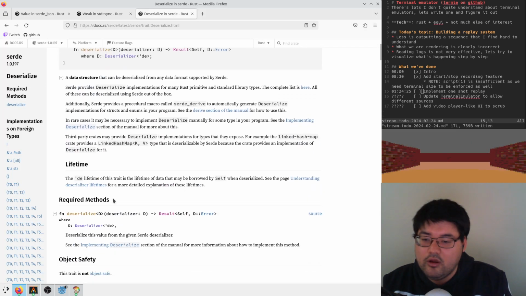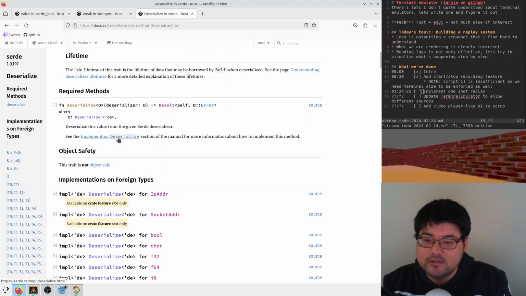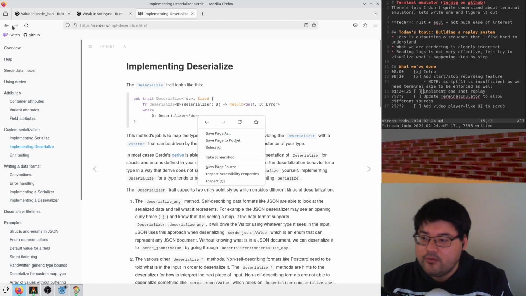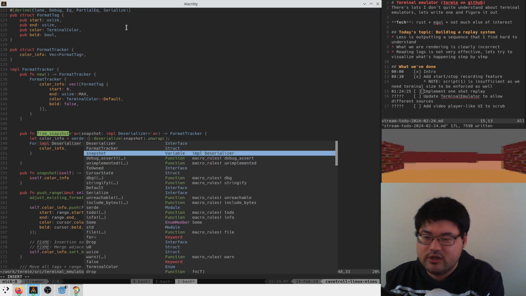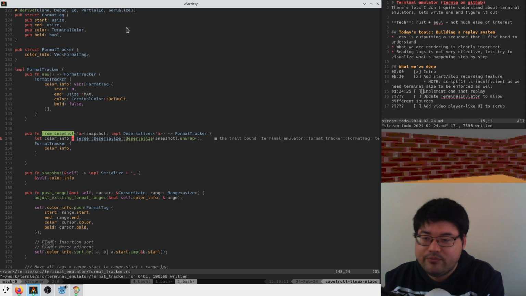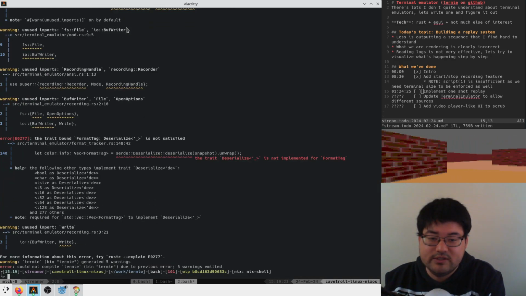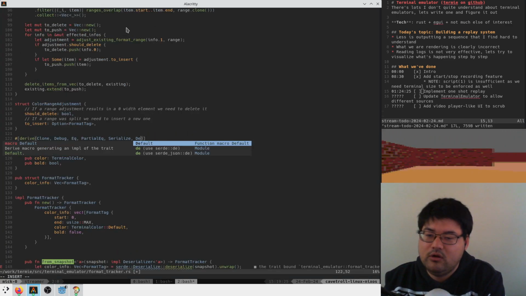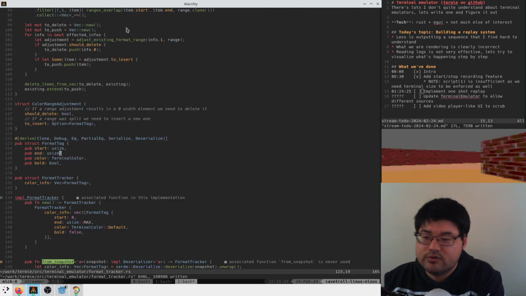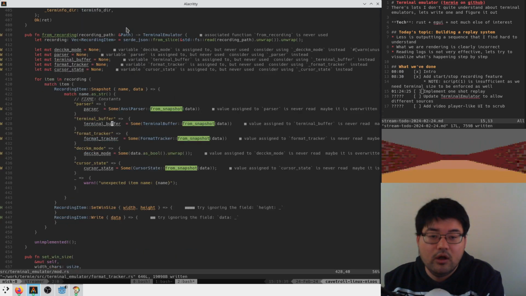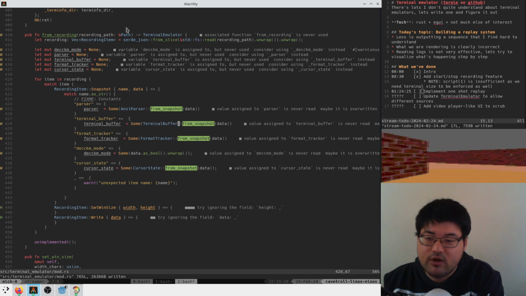I feel like I'm missing something. How do you call this thing? Deserialize. Rust call trait. Is it just deserialize like this? And I say this guy's a vec format tag. I feel like I'm missing something. The trait deserialize is not implemented for format tag. Oh, okay. So I just shove that in here and here. Chillin'. And then I think this guy just needs to be public. He is. So what's he complaining about? Mostly fine. Okay. So these guys are all chilling.